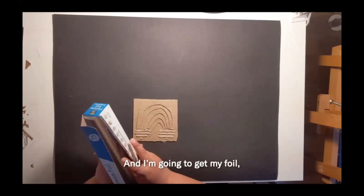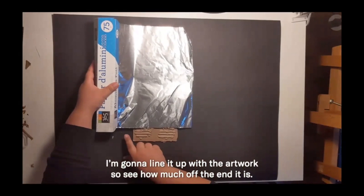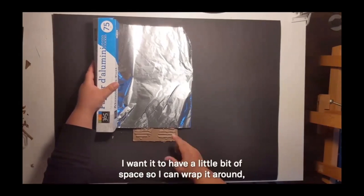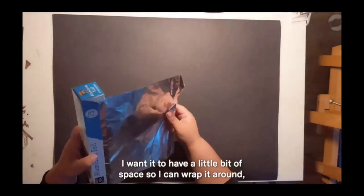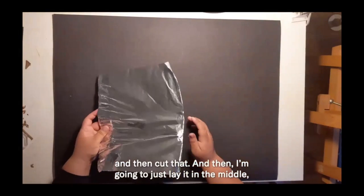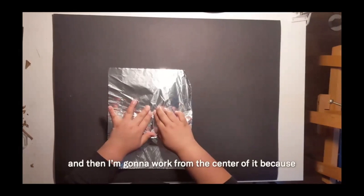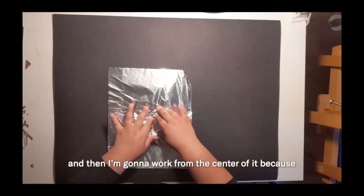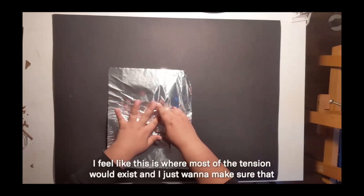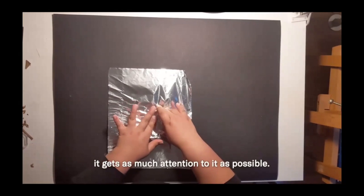And I'm going to get my foil. I'm just going to line it up with the artwork to see how much off the end it is. I wanted to have a little bit of space so that I can wrap it around. I'm going to cut that. And then I'm going to just lay it in the middle. And then I'm going to work from the center of it because I feel like this is where most of the tension would exist, and I just want to make sure that it gets as much attention to it as possible.